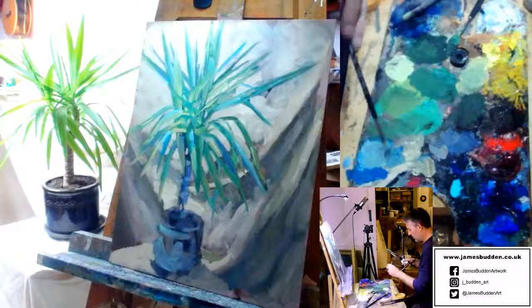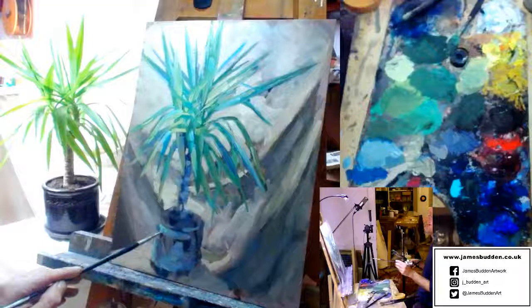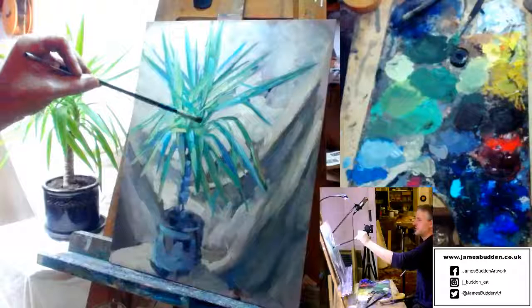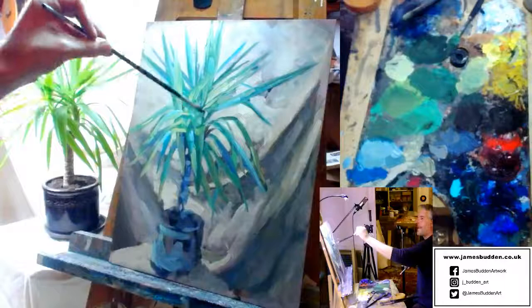What time does that make it? Almost the hour. So that's the end of my 45 minutes then. What did I say I was going to do? Some red to accentuate the dark bits. Let's do that. Let's just bung a load of red into that dark bit there. Let's see how this works. Especially to get those shapes where the leaves sort of flick out. And then on this side as well.